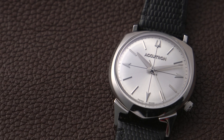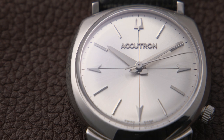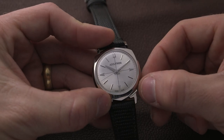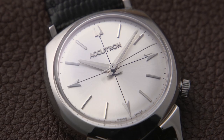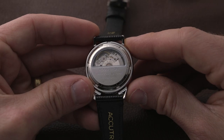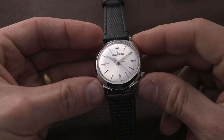We've got that great subtly asymmetric case design, elegant hour markers with arrows at three, six, nine, and the tuning fork at 12. Asymmetrical crown placement again, this time at four o'clock. Simple hour and minute hands with the sweep seconds hand, partially see-through case back, and here shown on a black lizard embossed leather strap with a double-pressed deployant buckle. I love the understated elegance of the 505, and at 33 millimeters, it's perfect for those of us with smaller wrists who are looking for a simple but unique dress watch.